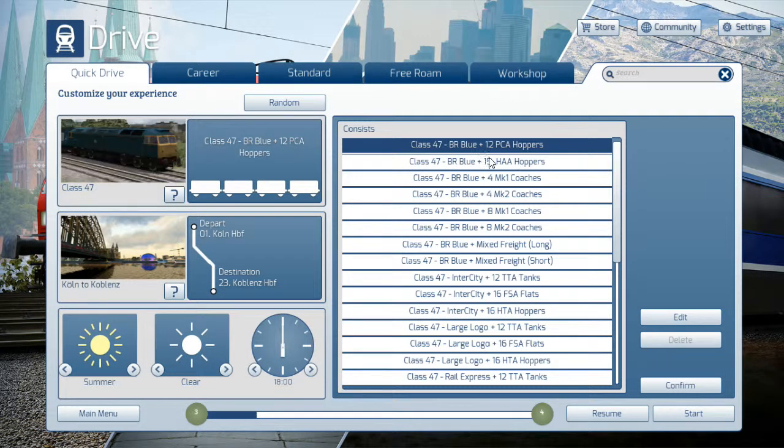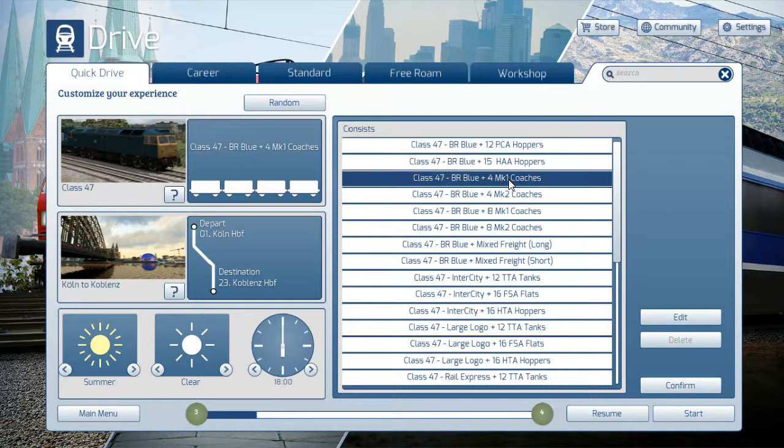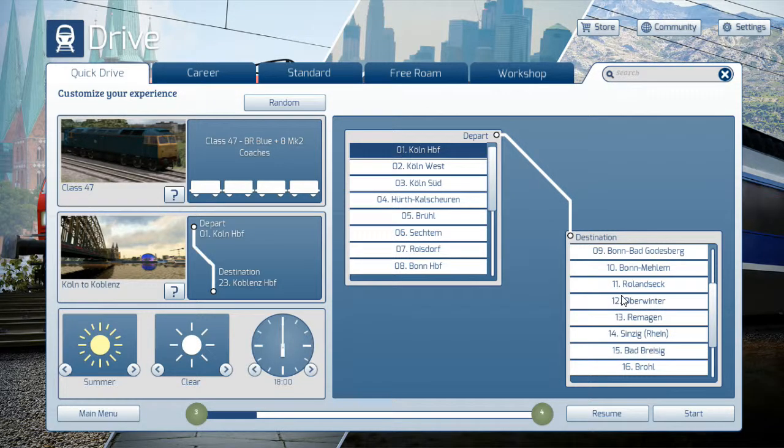So I guess what we'll do is we will be using the class 47. I think we might use this. Yes, 8 coach. Let's do that. So we'll be using the class 47 with the BR Blue version, obviously, as you can see here. We will be using the 8 MK2 coaches, and we will be going from Cologne HBF to, let's see, Bad Brunswick. Yeah, that's a name.